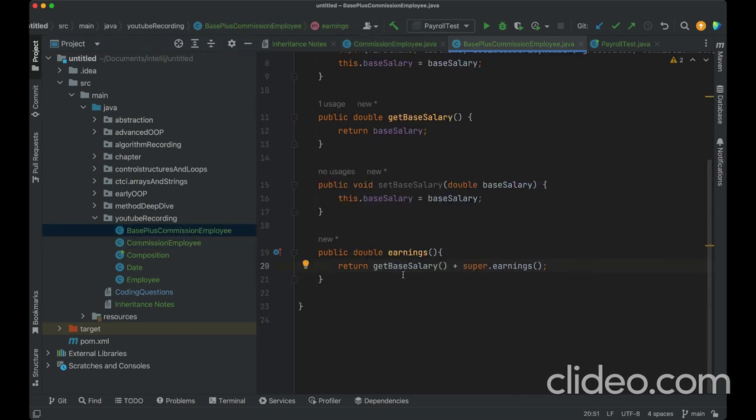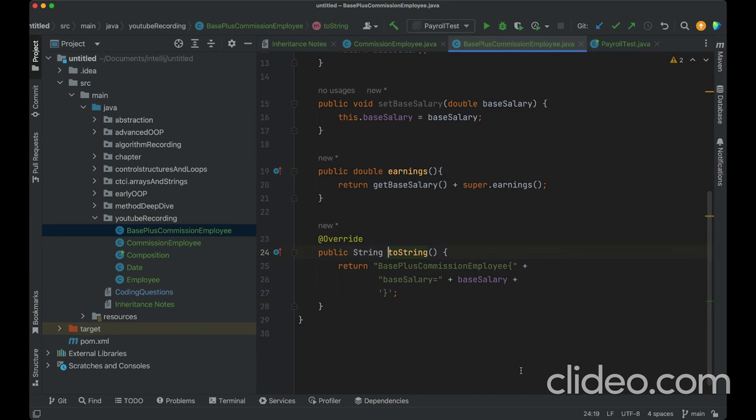One more thing that I would like to do is add a toString method here as well. So I'll just generate the toString, click OK. So I have this toString method.